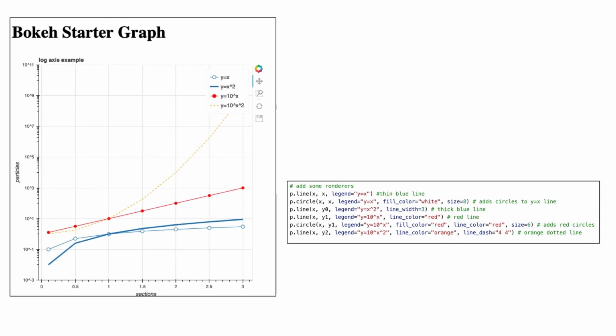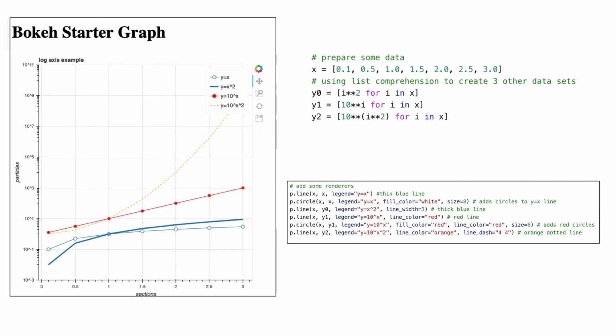Okay, and this is what gets rendered through our combo graph view. So we'll start with the preparation of the data. All of this is created from one data series, X, and you see the values there, a bunch of floats. Then we use list comprehension to get our Ys, Y0, Y1, Y2.